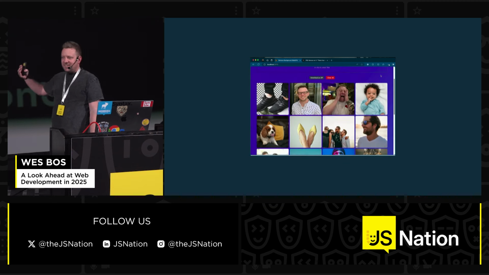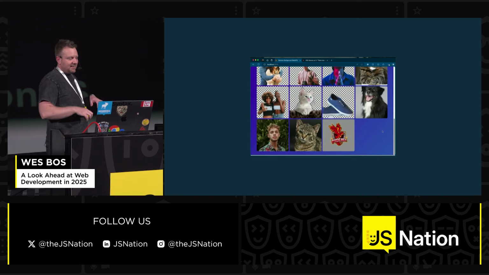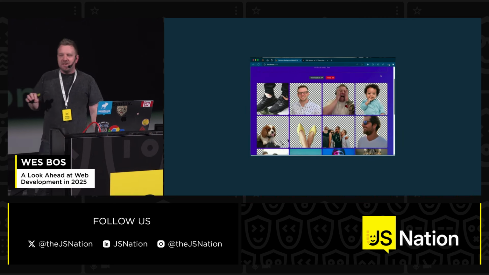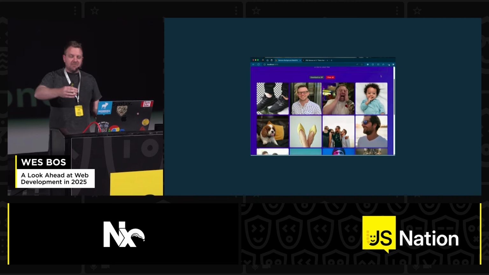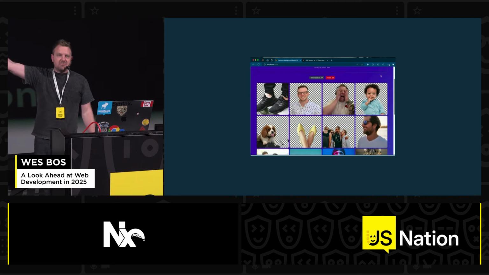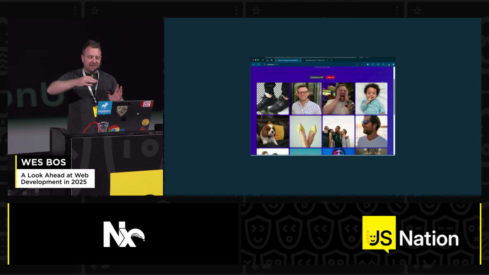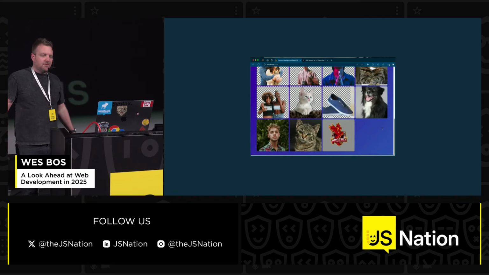Background removal. You might think this stuff is meant to be done in Python, but you know where Python doesn't run? In the browser. JavaScript runs there. So if you need to do something like background removal in the browser, do it in the browser. You don't have to send it to a server, process it, pay for that, and then send it back. You can simply just do it right away in the browser if it makes sense for the app that you're building.